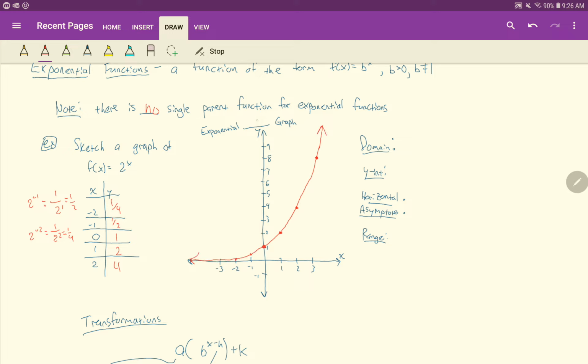And so this is an exponential growth curve. We'll talk about exponential decay in the next lesson, I think. So what makes it growth? Well, it's increasing the whole time. What's our domain here? Well, it looks like we can keep going to the left and we can keep going to the right. So that means we will be going from negative infinity to infinity. And we can convince ourselves that's true. If you were to look at the function that we started with, there's no way that we're going to divide by 0.